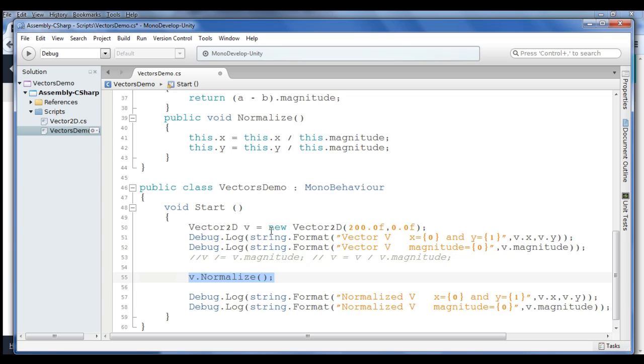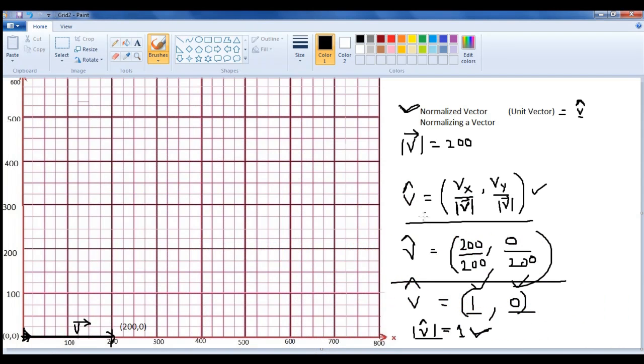And from now onwards, whenever you want to normalize any vector, just write that vector name and call normalize. It takes your current vector and gives you the new x and y values which are normalized. Very simple. It is the same formula we have written: this dot x divided by the magnitude, this dot y divided by the magnitude.